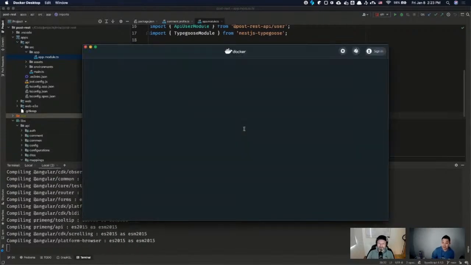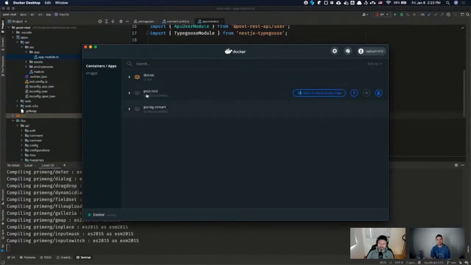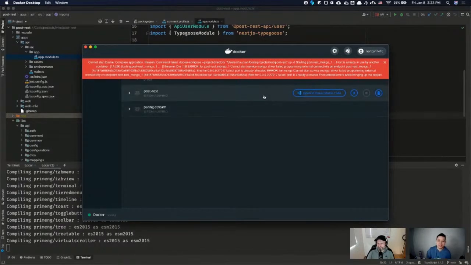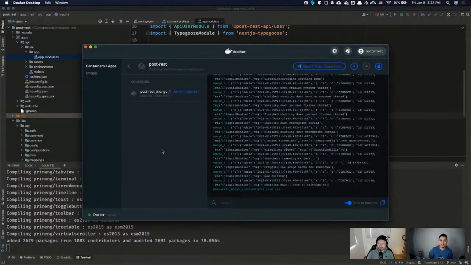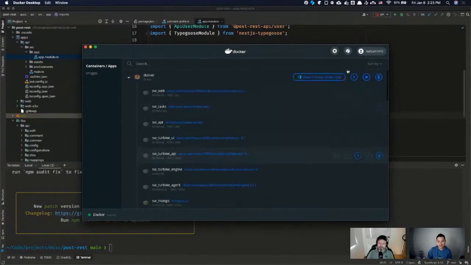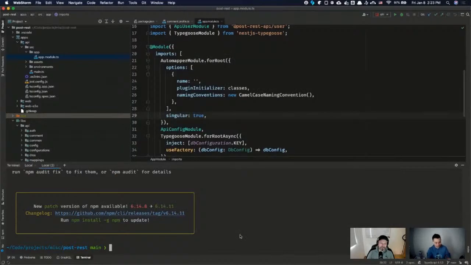Let's see if it works now. So I'm going to stop this, guys. I'm going to run the Postgres one. Docker not having its day, because these guys are still running. I want to stop those. Now I can actually start this one. There we go.